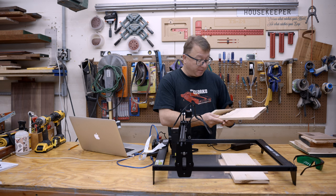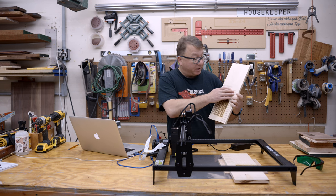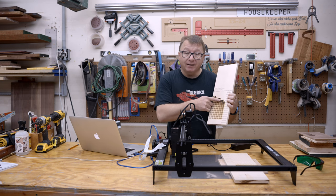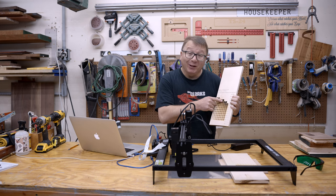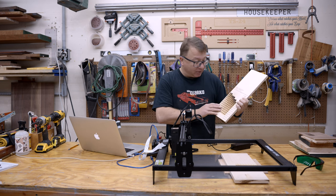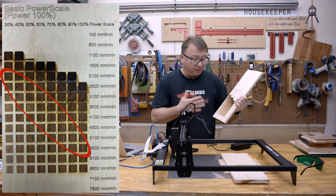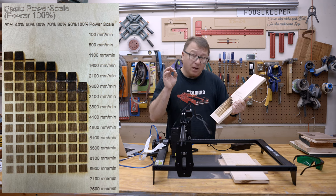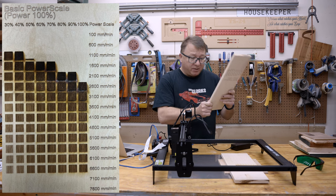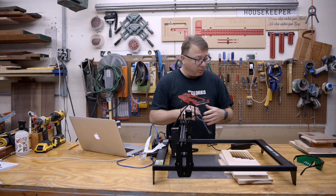From there, I pivoted from regular engraving to a full fill. I changed the settings a little to go from 30% to 100% power, but changed where it started and stopped in terms of speeds. I actually ended the cut early because it was generating a lot of smoke and charring, and going slower was only going to generate even more. I got what I needed to know out of this for Baltic birch plywood: some good settings are right in the middle if you want nice deep cuts with crisp corners, not a lot of charring, and pretty good coloration. I will post the files I used as a link down below.